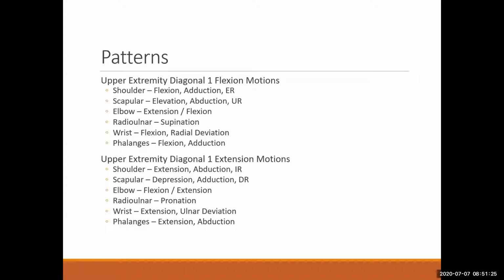All right, so let's go over D1 and D2 again just for the motion. So that was D1. D2 was called what? What do we nickname D2?